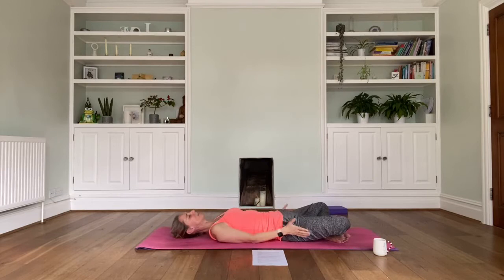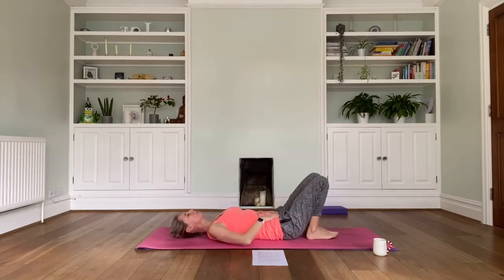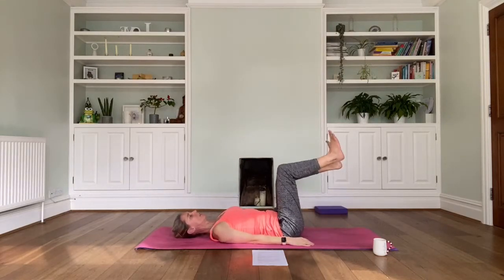Well done. Take your hands outside the legs, just push them together. A little bit more work on the core now. So try lifting just your right leg, having a right angle here. So don't draw that leg too near, we want a nice right angle. Flex the right foot. If that feels okay, lift the left. If it's too much, do one at a time.